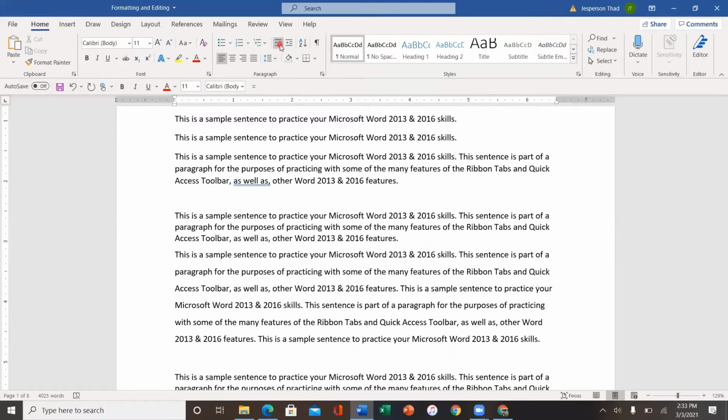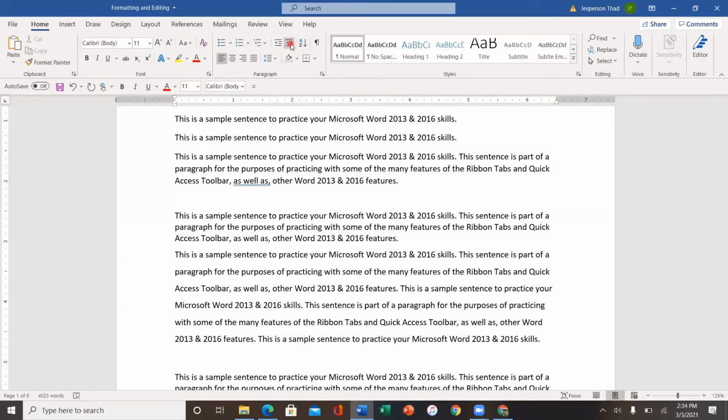Let's take a look up here. So decrease indent. We know what indents are, like when you hit the tab key, it's up on the left-hand side of your QWERTY keyboard. So again, our cursor is still within that word practicing. It could be in any one of these words. It doesn't matter. It's part of this paragraph here. And if we want to decrease the indent, we can click this button. But look, it's not working. Why? Because here's our margin. We're already left justified, aligned left. We're already indented to the left as far as we can.